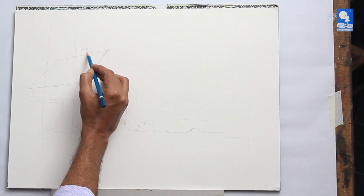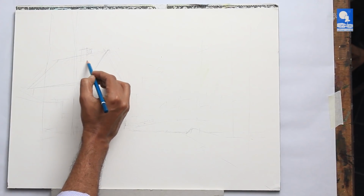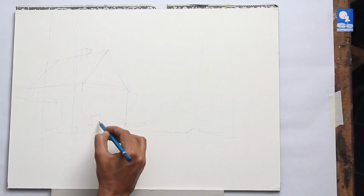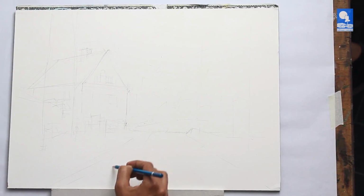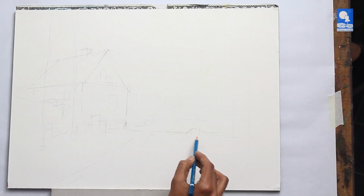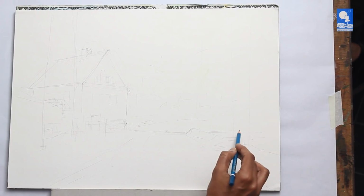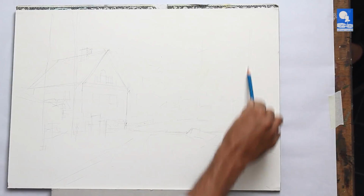This is going to be a winter scene. I'm painting it from a reference photograph, of course. But I remember the temperature. It was something like -8, -10 degrees. And the entire frozen scenario.